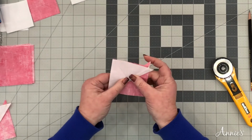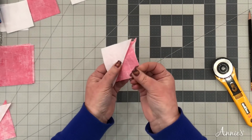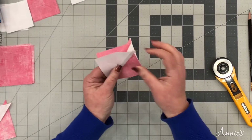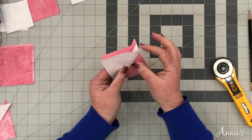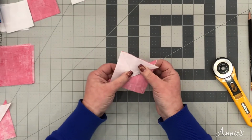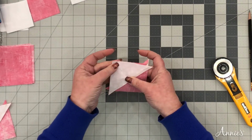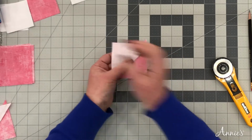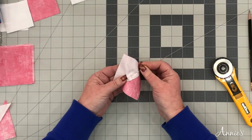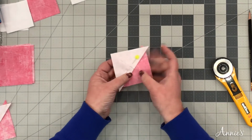And what we are going to do is work these seams. And you can kind of feel these 2 seams nesting together. That's why we wanted to make sure that we had our fabrics pressed, both of them going towards the dark, so that when we get done, we can nest those 2 seams together. Once I get that adjusted, our corners should line up exactly. In this case, I definitely want to put a pin because it's really important to maintain that center point. So I'm going to put a pin right there.